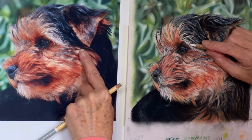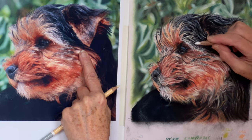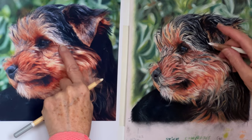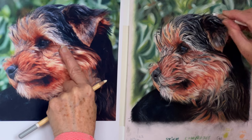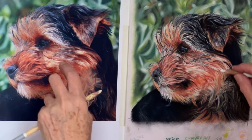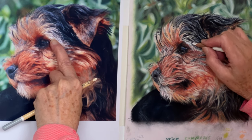So I put them in a totally wrong place. They're here. Nice and bright. Get them in nice and bright. That's it. And then this is coming down here. It's quite bright.